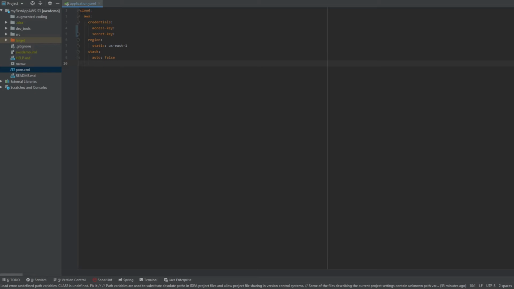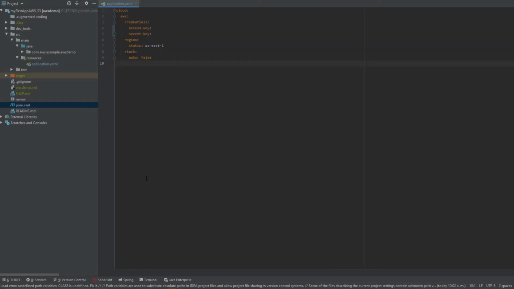In this case, you can use cloud, AWS, credentials, access key, and secret key, and add the values here, and define the region and the stack auto on false, because if you don't set this to false, this will use by default the information from the credentials file I showed you guys. So at this moment I'm using this way, but in future, if you have the application inside an AWS cluster or something, it could be better to use the credentials file.